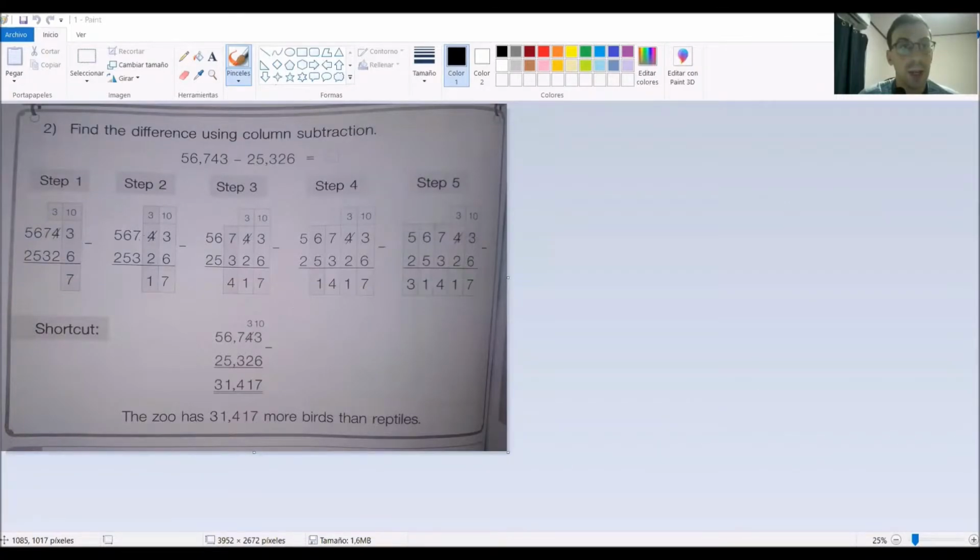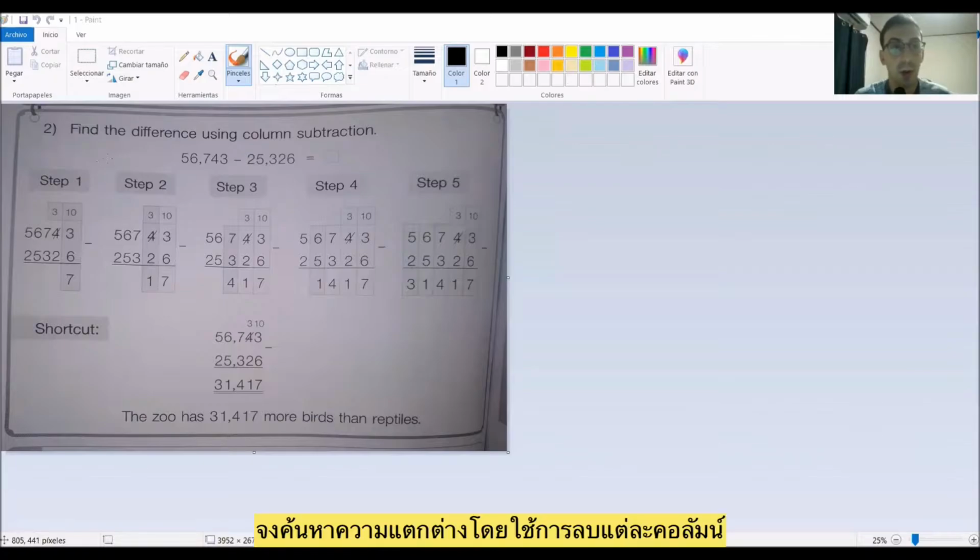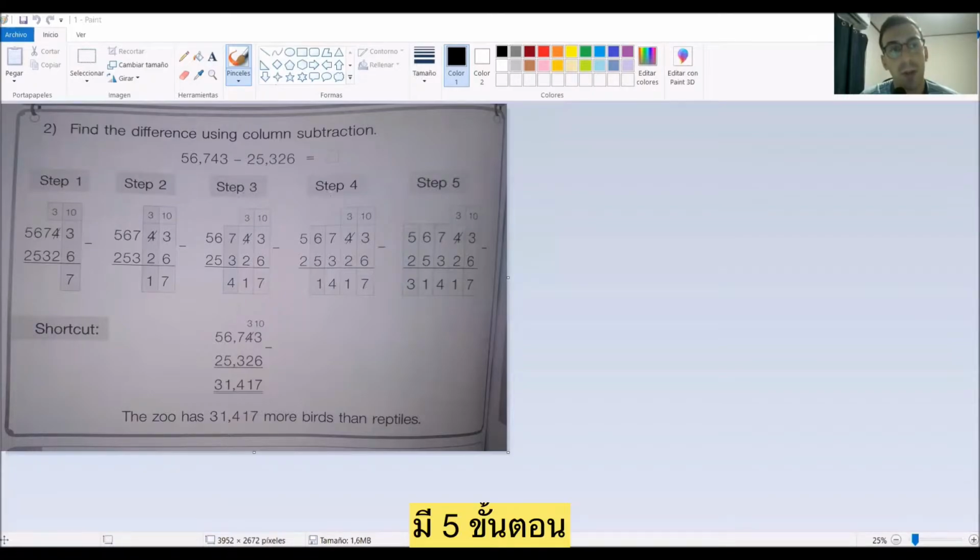As you see here, we have an explanation of how to find the difference of a subtraction using regrouping. Altogether, we have 1, 2, 3, 4, 5 steps because we are subtracting numbers with 5 digits.